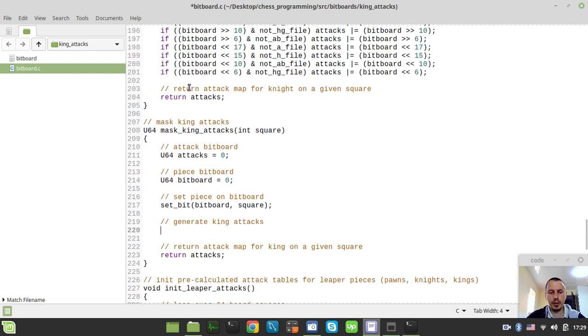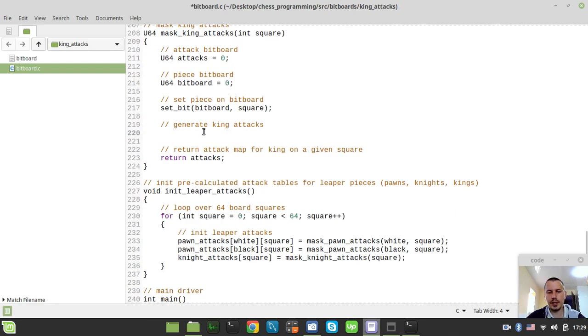And now first we'll start providing the offsets and then taking care of the condition of not going off board, not attacking off board. So let's say attacks bitwise OR with the bitboard where we just set our king on, and we want to right shift.